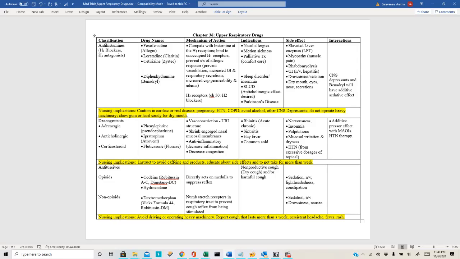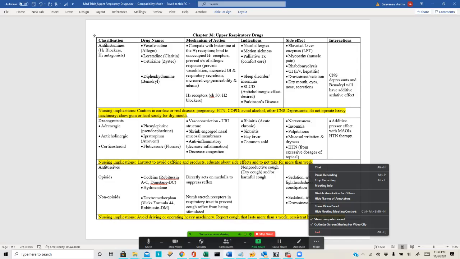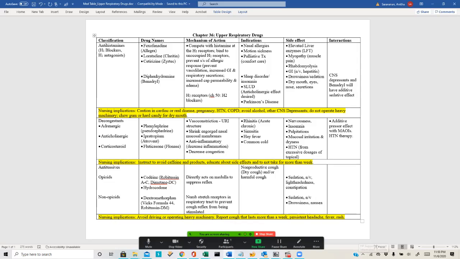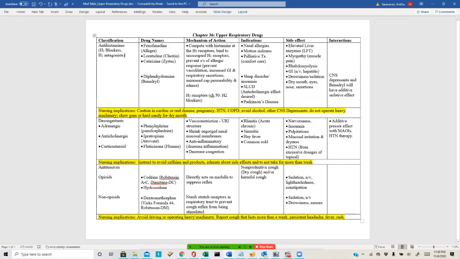So the last group of upper respiratory drugs is to think of opioids. Opioids are not by themselves used for cough, but let's say a patient has morphine, sometimes if they have cough too, it kind of helps with both, right? But the challenge is respiratory depression if given in large doses, so something to keep in mind. But in general, it's combined with codeine, and it's available even over the counter, but the dose is very little. The dose of opioids will be very little in codeine-based products, right? Because it does suppress the cough reflex in the medulla.